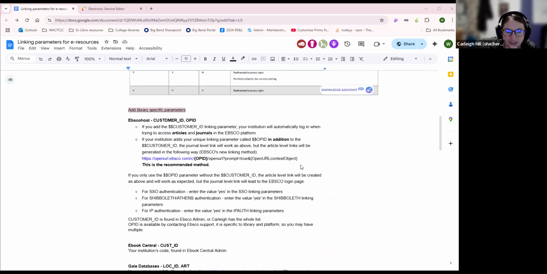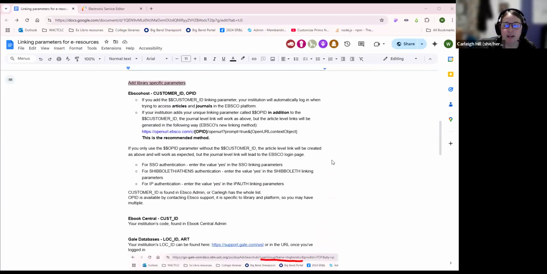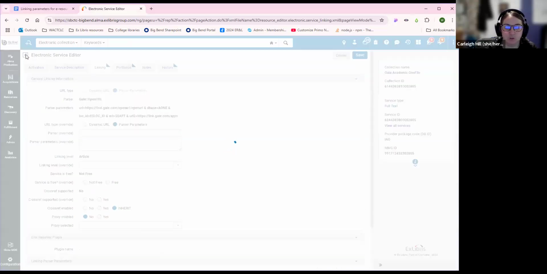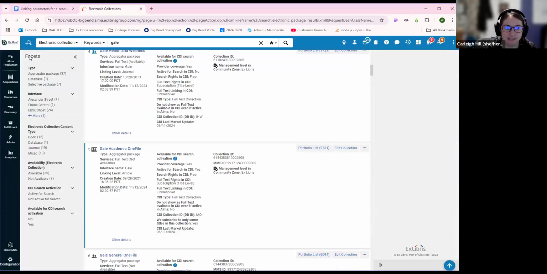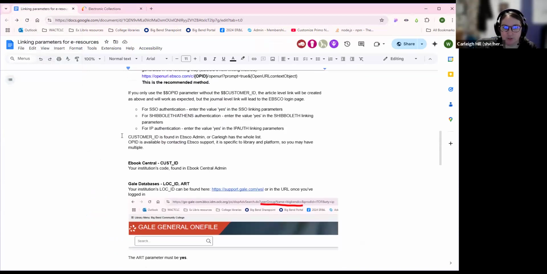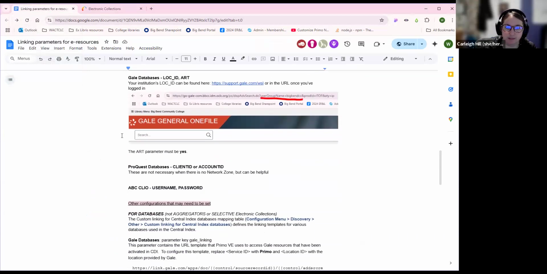So it could take you a little bit of time. The turnaround is maybe 24 hours to get the OP ID, but it could take you a little bit of time to go through and check these one by one. You can always create a set and export an Excel sheet and just check off as you run down the list, or go one interface at a time, because it's not all interfaces. It really is just a few that require these extra settings.